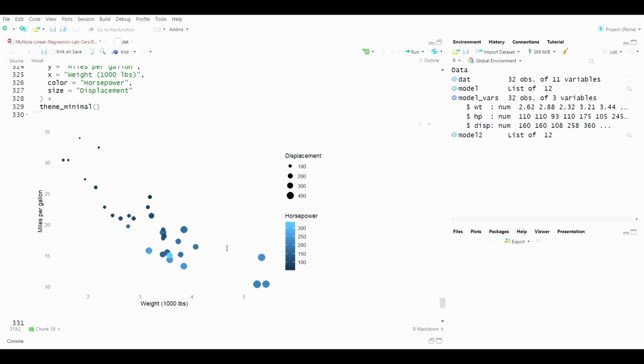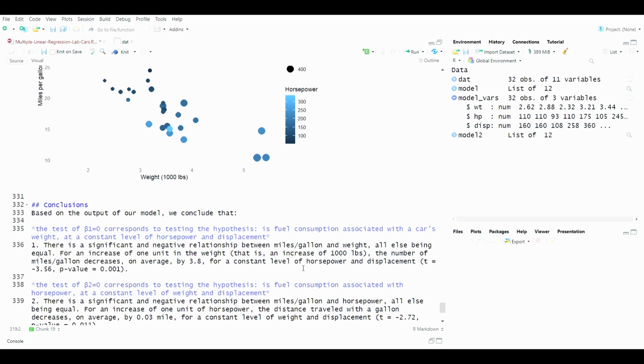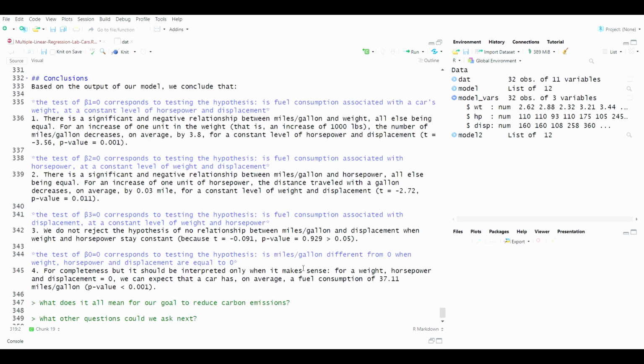We just have one regression line, which we could also add, but we wouldn't have two, unless you wanted to categorize displacement into high and low or horsepower into high and low. Then you would have two different categories, and then you could have two different lines. Otherwise, these are continuous numeric variables, so they have to be represented in a way that shows their continuous variation, in this case by a gradation of dot size or color. Nifty, right? All right, let's scroll down to our conclusions.